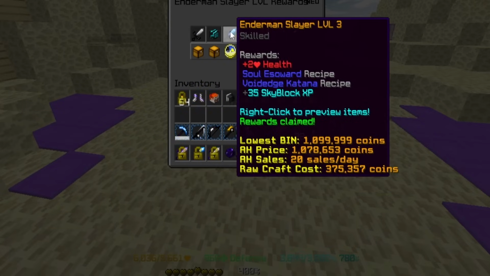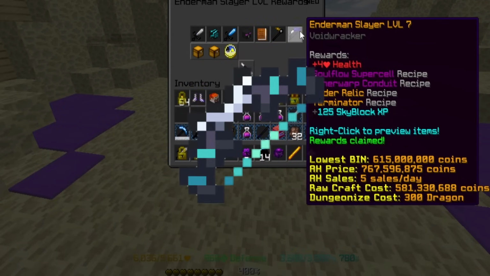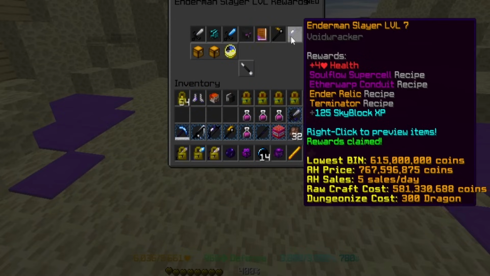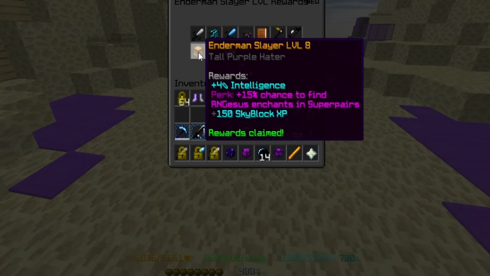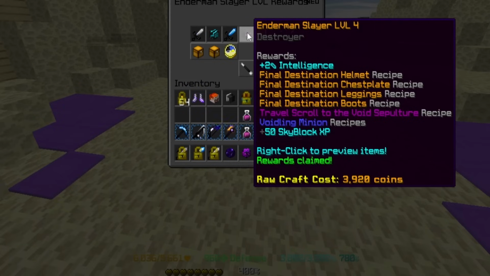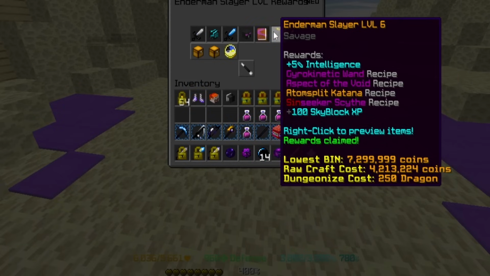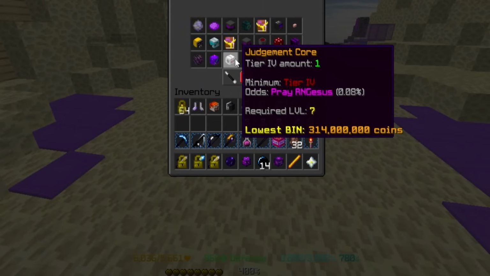There are a lot of things you can get from Eman Slayer that are useful, specifically the Terminator. The Terminator is still the best bow for Master Mode, as well as Kuudra, the best bow in the game. It's a very good Eman 9 perk, which is plus 50% chance to find rare creatures within the game. The Eman 8 perk also isn't something to sneeze at: plus 15% chance to find RNGesus enchants in the Superpairs, otherwise known as tier 7s, as well as the Slayer specific items such as the Final Destination armor or the Atomsplit Katana. The main drop from this Slayer is the Judgment Core. It goes for around 300 million coins and is used in the crafting of the Terminator.